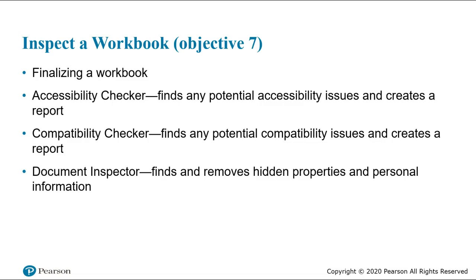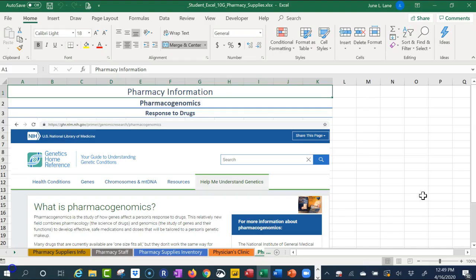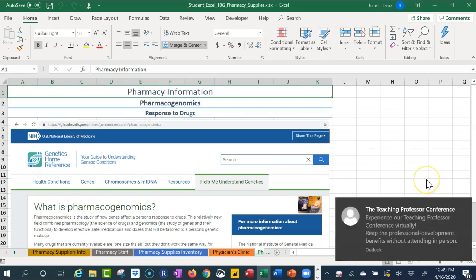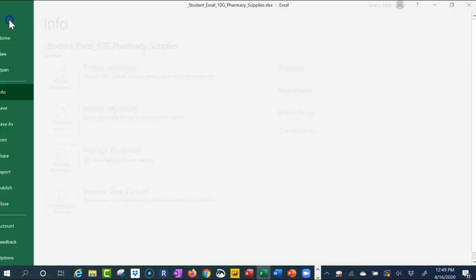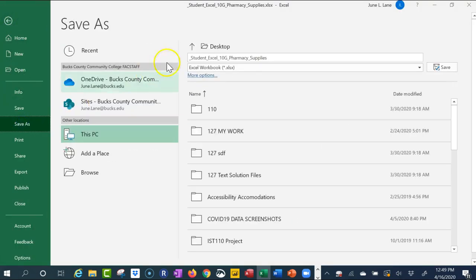All right, so let's go ahead and get started on the activity and open up our start file. Okay, so I have my start file here. When I downloaded my data files, I noticed there were a number of files. So make sure that when you download these files, you know where you download them to so you can locate them so you can complete the activities, and make sure that they are extracted because that is important. I'm going to go ahead and save my file. So I'm going to go ahead and do a save as.